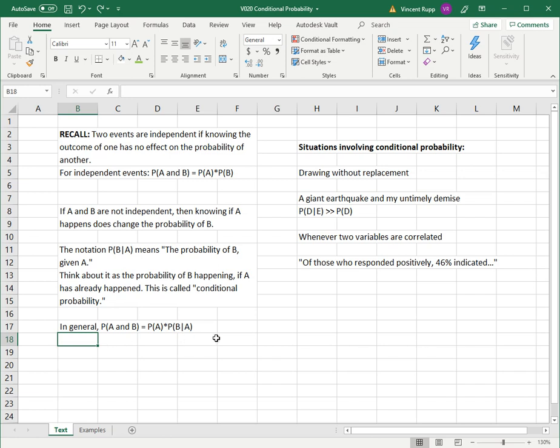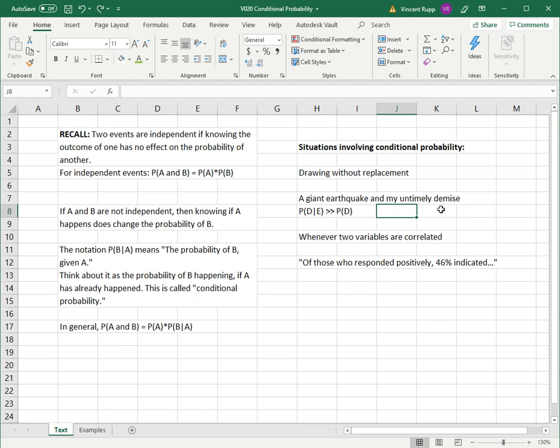So there are a lot of situations that involve conditional probability. A lot of things don't. We've seen a lot of things so far, like random numbers generated by video games, rolling dice, flipping coins. Those you can assume are all independent, because each time the process just starts anew with no memory of what's happened before. The one we saw which does involve conditional probability is drawing without replacement. And this should make sense, because once you take a marble out of that bag, there's fewer marbles left in the bag. So knowing you drew a red marble first does change the probability associated with the next marble you draw, and so on after that.